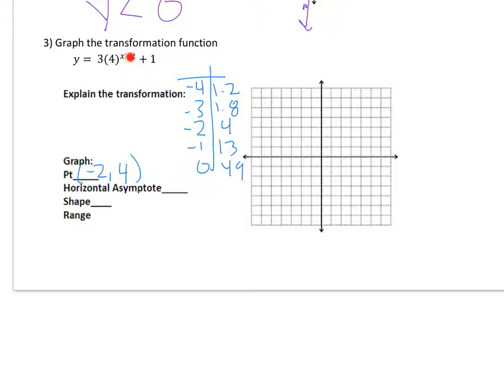-2 because of this 2. And then I moved up 1, so this would be y is equal to 1. So when I do my horizontal asymptote, that's where y is equal to 1. And I plot my points. I have -4, -1.2, someplace right here, -3, -1.75, -2, 4, and I'm not going to get 13 on there, so it's going to go something like that. It's a little bit hard to draw with this pen. My range y is greater than, it's above my horizontal asymptote. My horizontal asymptote is at 1.